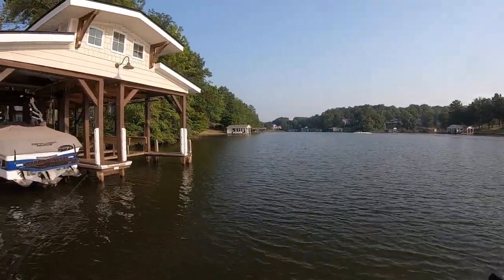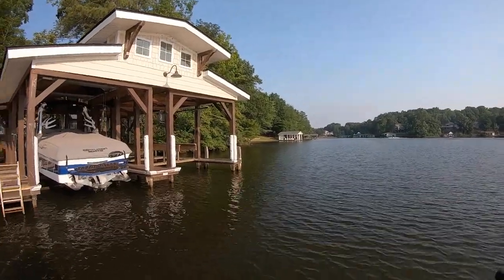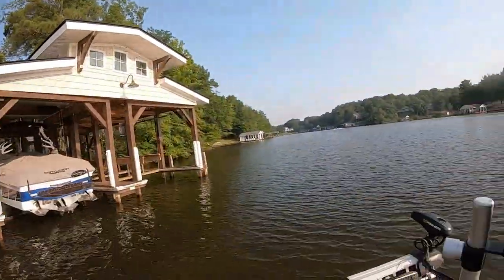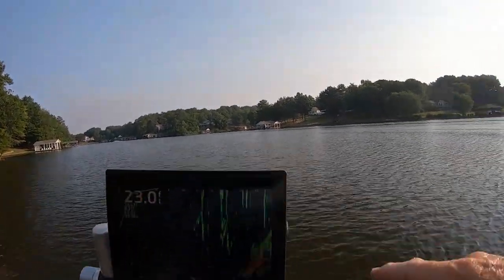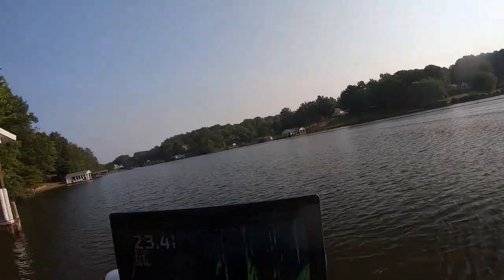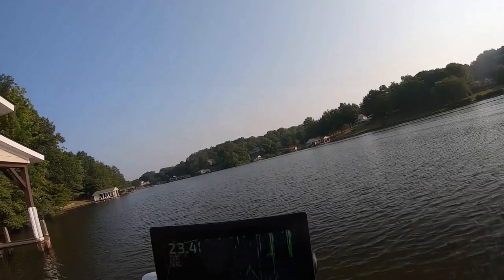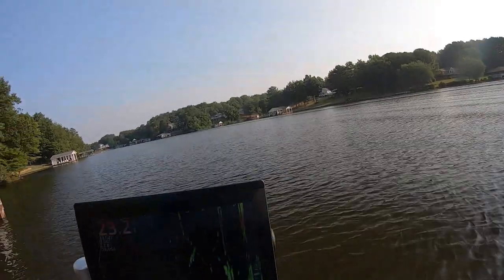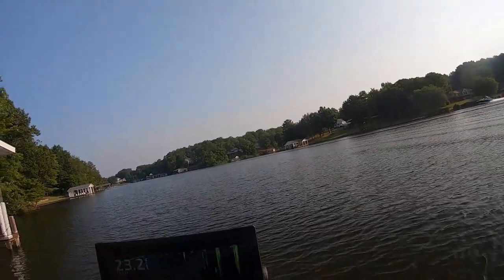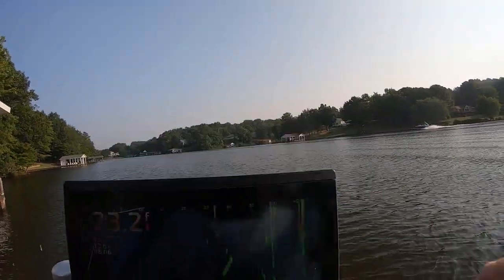A lot of times the crappie will get on these dock braces on these docks. Okay, they'll get on those X's and set on them. They'll get right on them, like right here. See, it's a couple on them. I've done that many a times. See here? See the little spots right there? And what that is? There you go. Like around it.